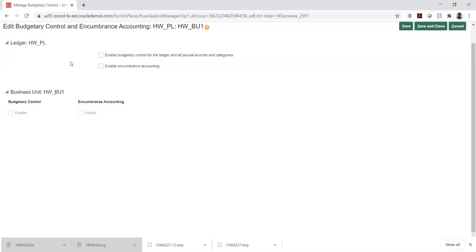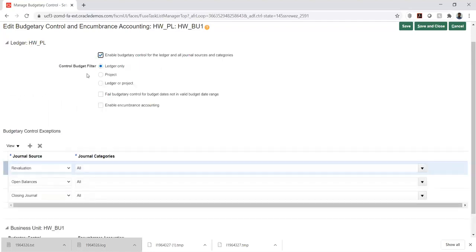So what is the difference between R12 and Fusion? There is not much difference. The only difference is if you take R12, you will not have this budgetary control at OU level, whereas here you will have access or the setup or the control at OU level also.